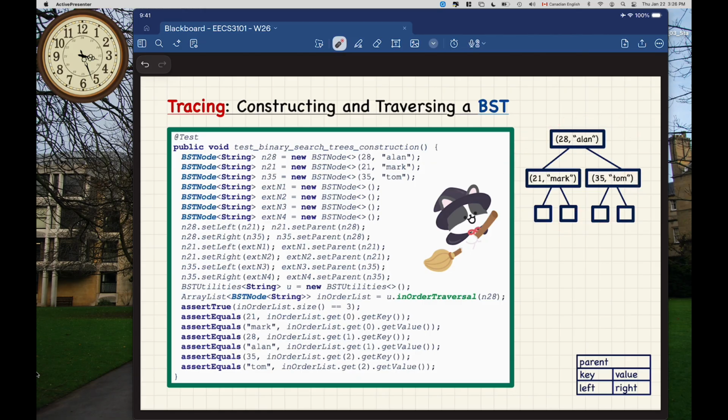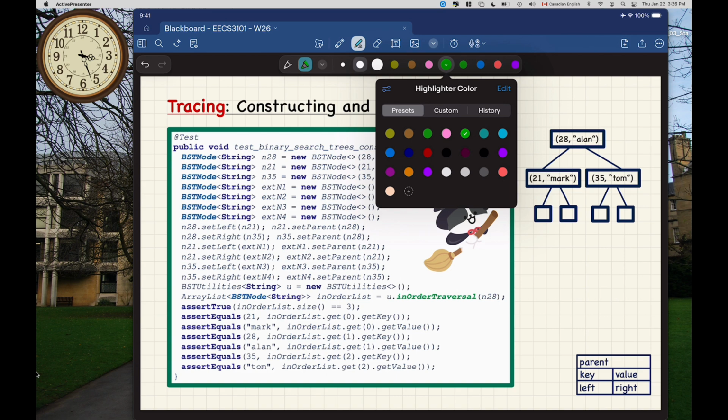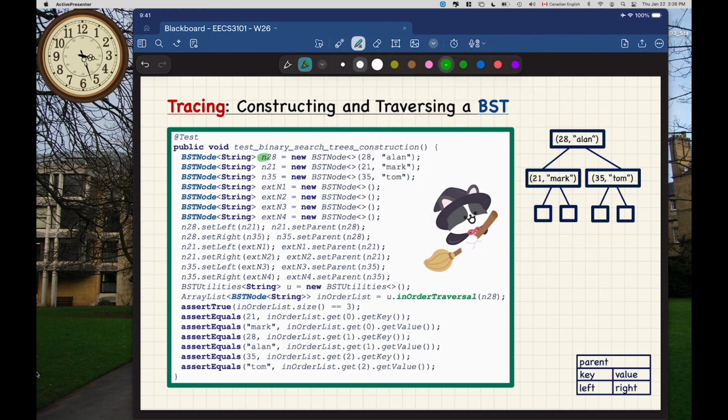The way to do it is you want to create all the nodes in isolation. There are different ways you can try, right? You can maybe create the nodes and set the parent and child references along the way. I personally like to create all the nodes in isolation and then set the links in a different block. It's completely up to you. Let's see. So we got 3 internal nodes: N28, N21, N35, that would be Alan, Mark, and Tom.